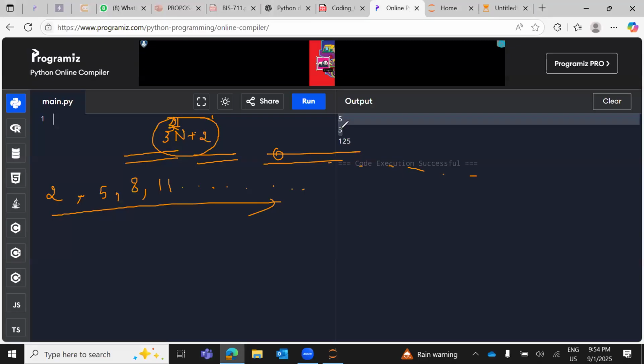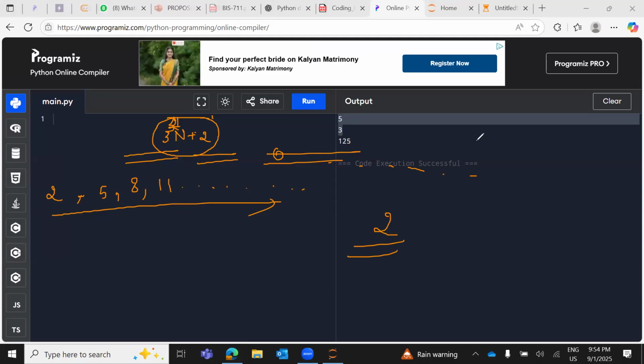So if I'm asking for the first two terms that are not multiples of 4, any number that is a multiple of 4, if I do mod with 4, I'll be getting 0, right? So I'll have to find two such numbers in the series, starting in the beginning itself, which are not multiples of 4. That means when I do mod with 4, I should not be getting 0. That is what my task is. And two numbers I'll have to find.